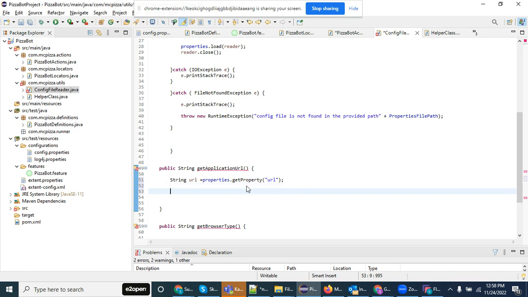So after that, for example, if I won't mention the URL, I can write some condition also here. What is that exception? Write that if the URL is not equal to null, it has to return that.